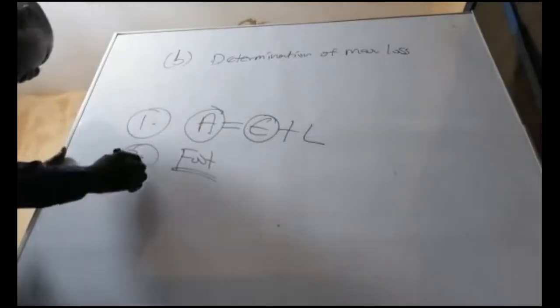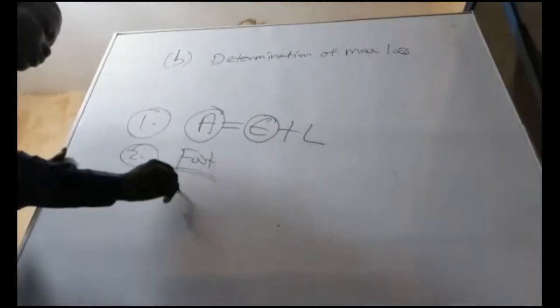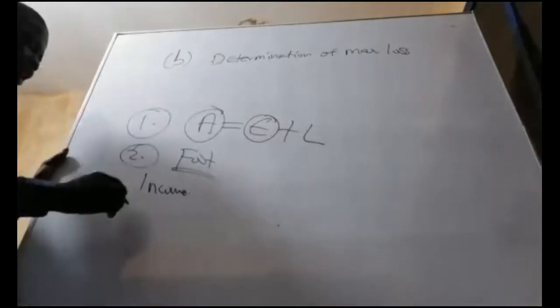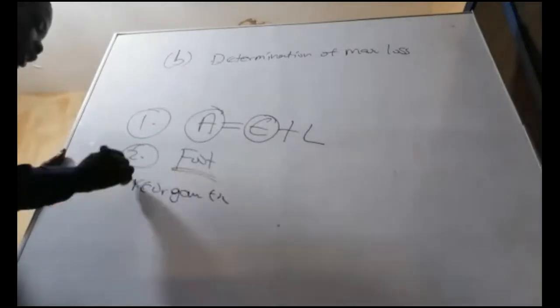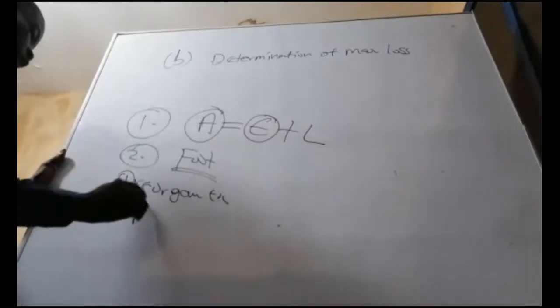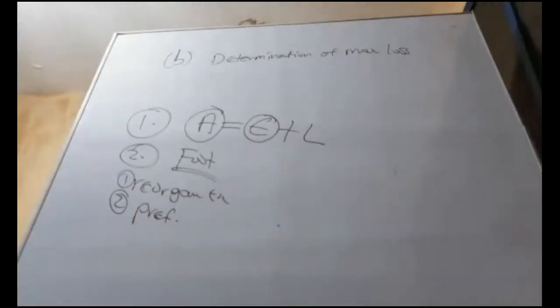The losses are the income surplus. And then the income surplus is the one that we will charge with the equity. So let's consider the cost of reorganization. So reorganization expenses, that's one. And two, preference dividend in arrears. So these are the losses in the footnote. Then you are done. Now let's go straight to the game.